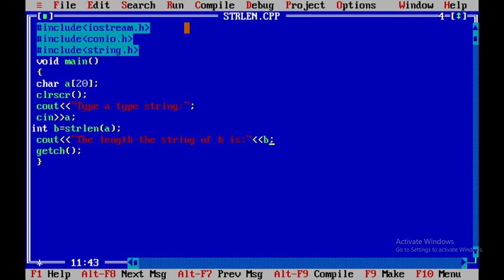It returns a negative value if the differing character in string 1 is less than the corresponding character in string 2. It provides 0 if string 1 and string 2 are equal. So for this I am going to type a program.